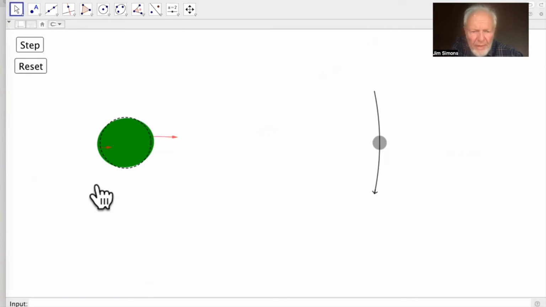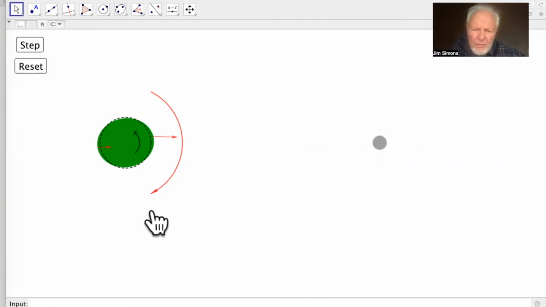So what's the effect of that? Well, these forces aren't quite the same. This one's bigger than that one. So the force on this bulge is slightly bigger than the force on that bulge. And the effect of that is that there's a slight torque on the Earth, a slight twisting force that way.